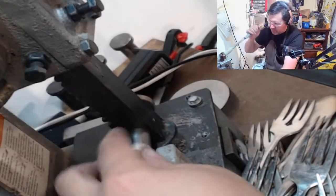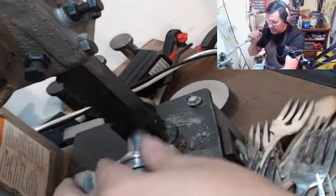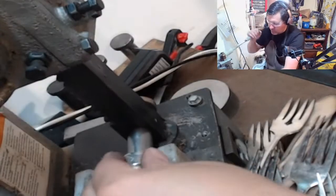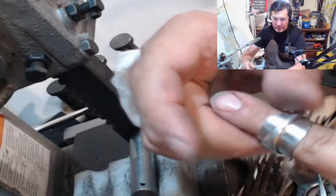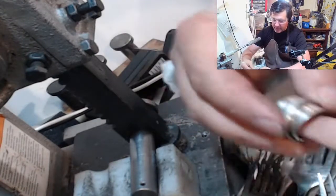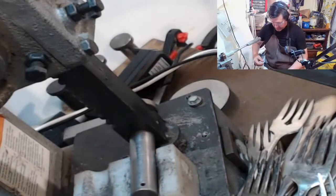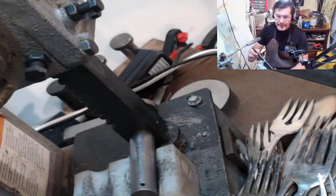Nope, wrong way. So it's wanting to go off to a side on me, and I don't want it to go to that side. I want it to go to the other side. Whoop, right over here. So this is the whole knife. I'm going to say it's a size 8 or 9. Size 9.